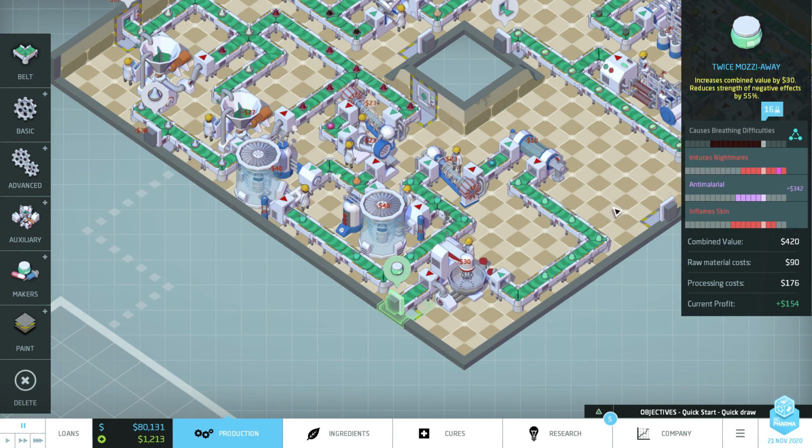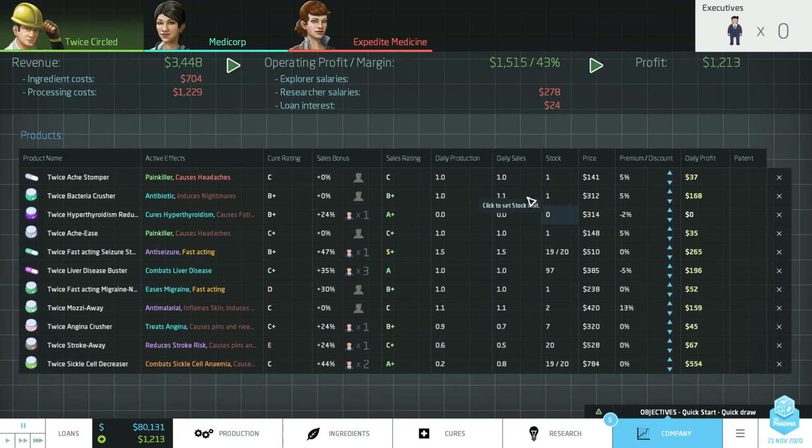Right, cool. That's our anti-malarial. Good, decent profit. We could probably be charging a lot more than this. I don't know why we're not charging that much. And now we're going to really turn it on.